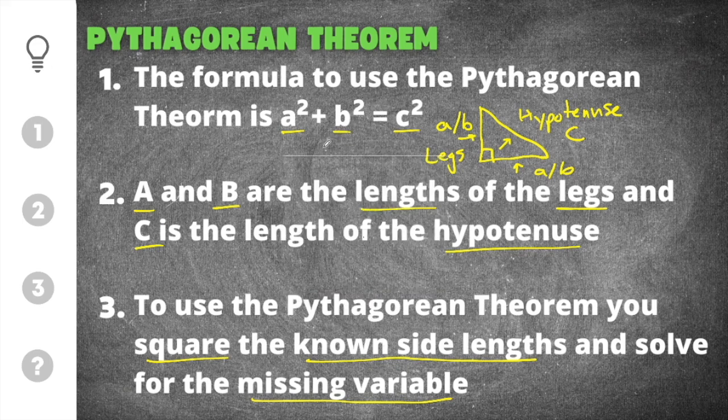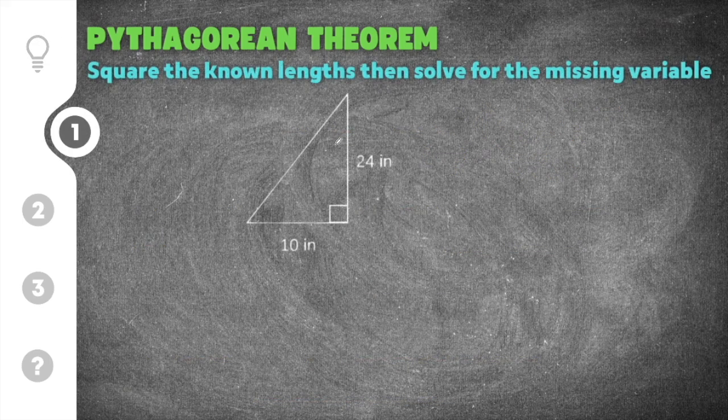Alright, let's go ahead and get started on our first practice problem for the Pythagorean Theorem. This one gives us a right triangle that has two side lengths that we know and a side length that we don't. So our right angle is here. The sides that are touching the right angle are the legs, which means we know both leg side lengths. So I know this is a leg and I know this is a leg. The side across from the right angle is the hypotenuse. And in the case of this problem, we don't know the length of the hypotenuse.